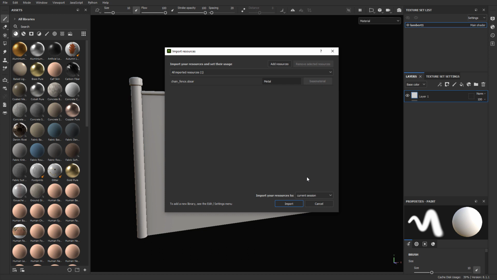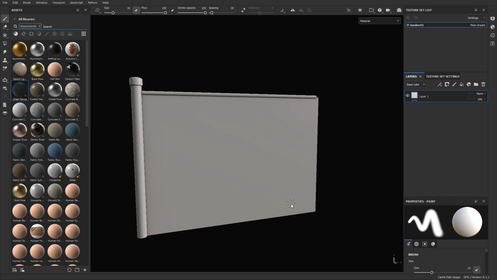But I'll still have the ability for me to edit whatever properties I have as long as I save the project. So I'll still have it available inside my layers, and all the properties for it will still be kept. So I'm going to go ahead and click import. The one thing you might need to do under chain fence right here where it says metal, you might need to select base material. It might be an empty property and you'll just have to use the drop down menu and select base material. So let's go ahead and click import.